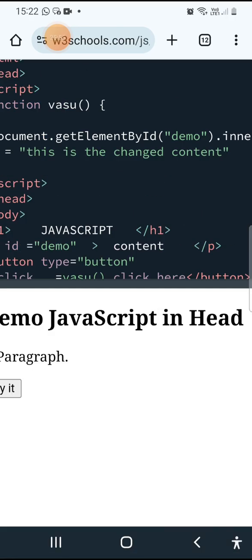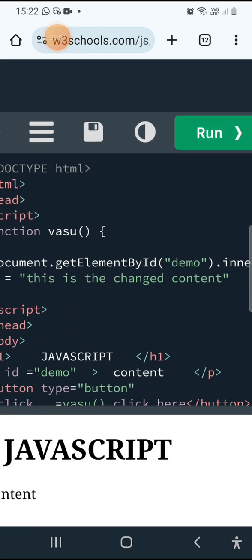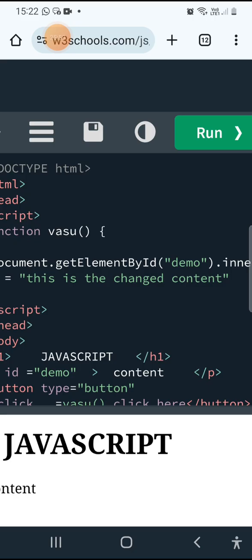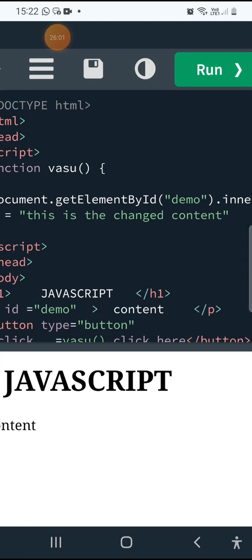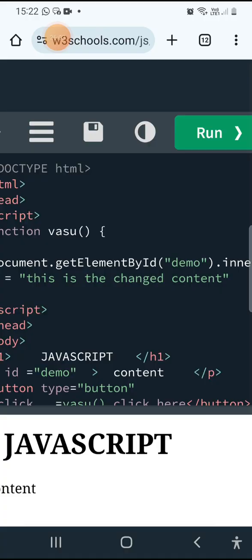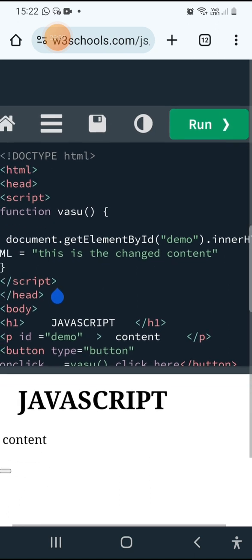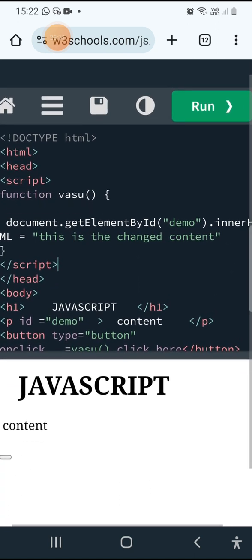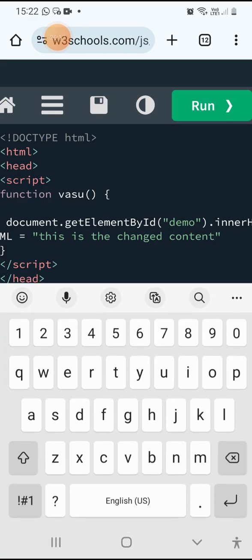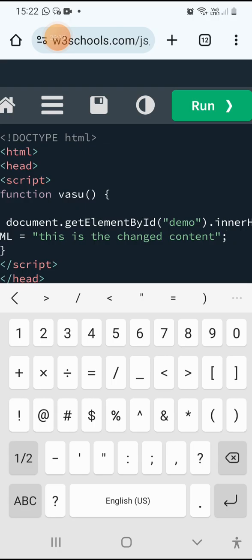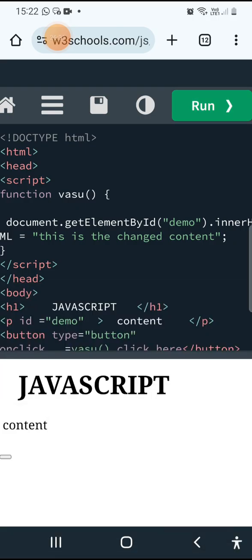Now try to understand what happened, whether this code will be executed or not. It is not being executed. So there is a mistake, and we need to check the code to see what the mistake is. See what we did here, under this function created in the script. After this .innerHTML, it is to be closed with a semicolon. That is the mistake, one mistake.